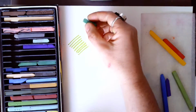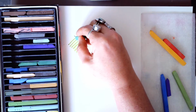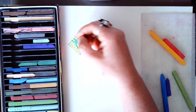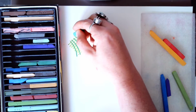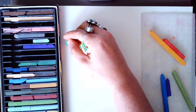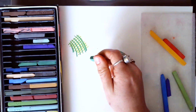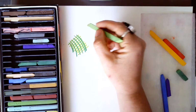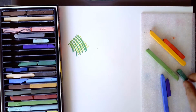If you wanted to get a little bit fancier, you can also cross hatch. So just doing the same thing as hatching, but you're adding an extra layer, almost like a grid, on your paper. You can cross hatch and hatch with the same color, or you can use different colors.